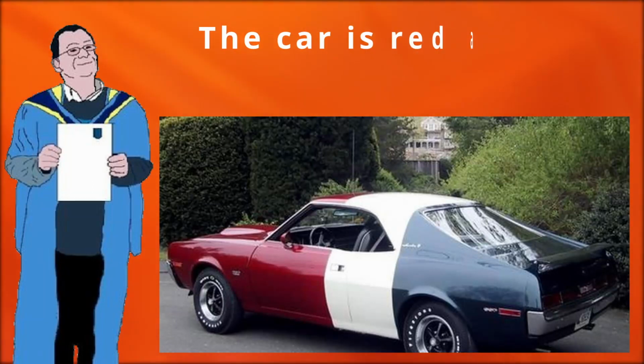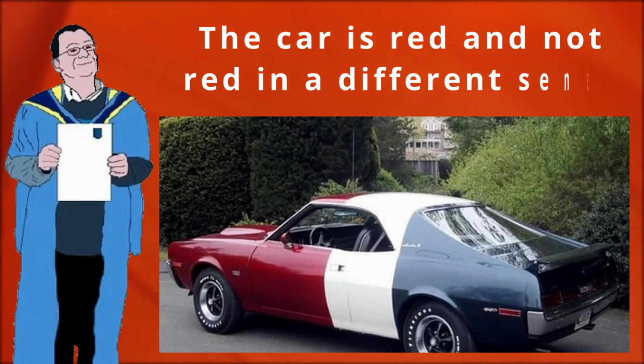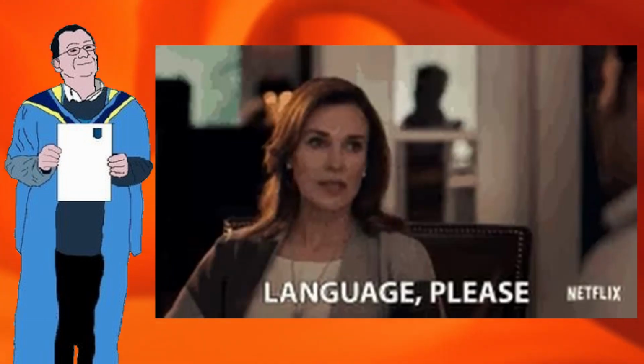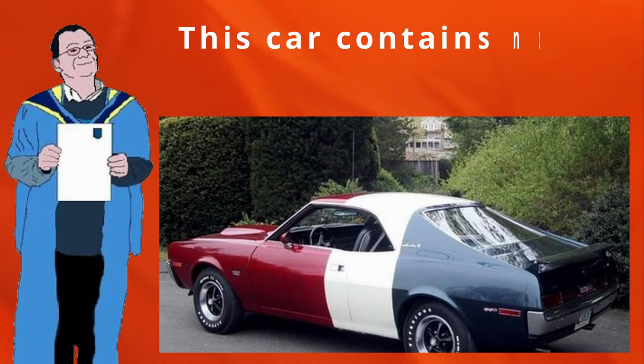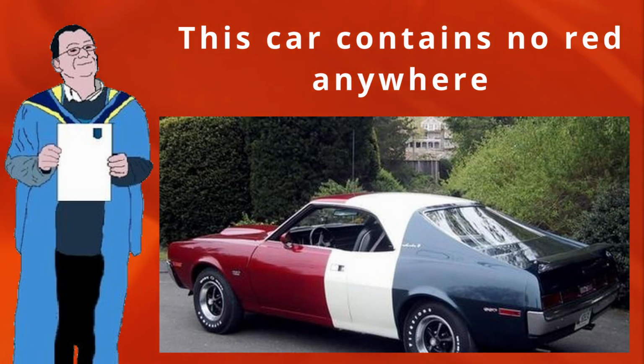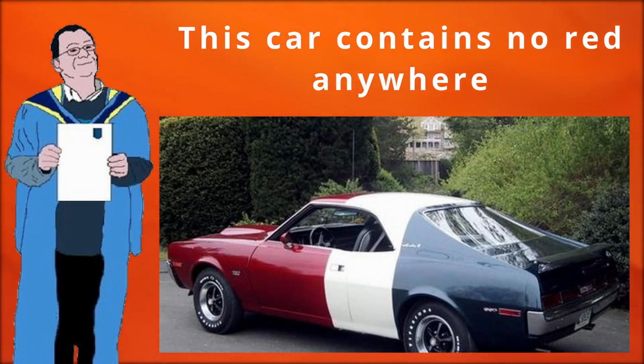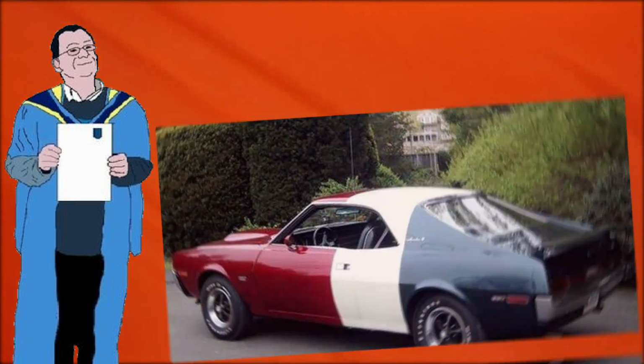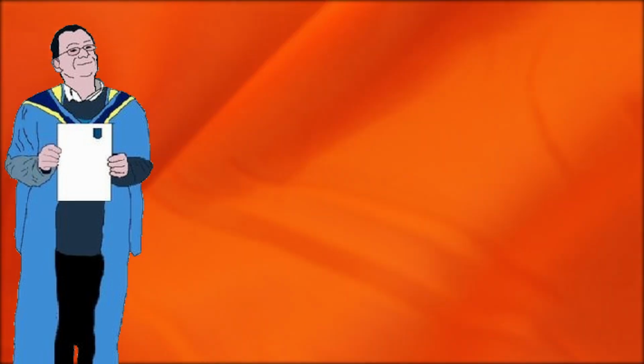The error in this objection is obvious too when thinking about the counterexample of something being visible to one person and not visible to another. This objection is speaking of the cars having the two colors in a different way and in a different sense. To some extent, language is to blame with this objection, as the statement can sound as if it's saying that it can only be red. However, what the "not red" refers to here is a negation of the claim that the car contains red. It is saying something like red both exists and does not exist on this car, or the car has red and a complete lack of red.